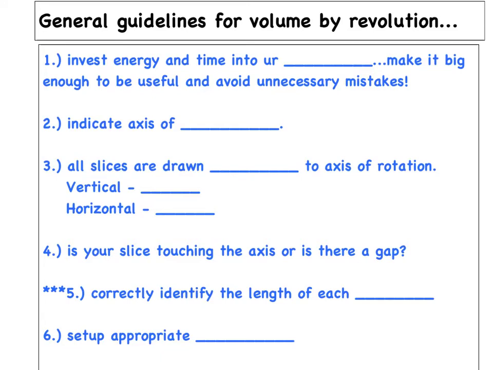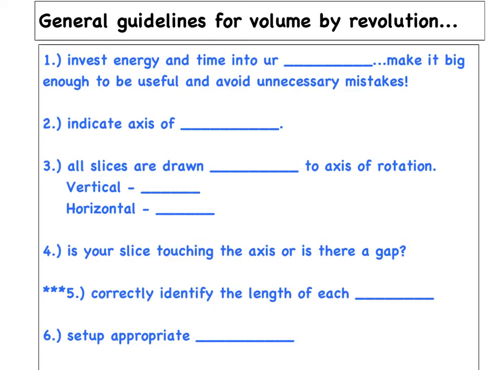All right, so after our first couple of days of volume by revolution, perhaps the one biggest thing I want to challenge you with is kind of taking your sketches to another level. And I think that's going to be one of the secret weapons we have as we try to eliminate any careless mistakes that may rear their ugly head, because we certainly have a strong conceptual understanding. The only thing that's going to get in the way is careless mistakes, whether it's identifying the length of the radius or a setup or something, and it's usually all traced back to our sketches.